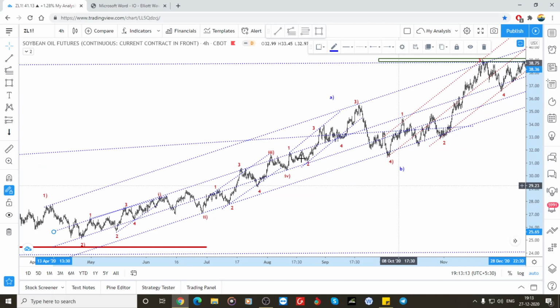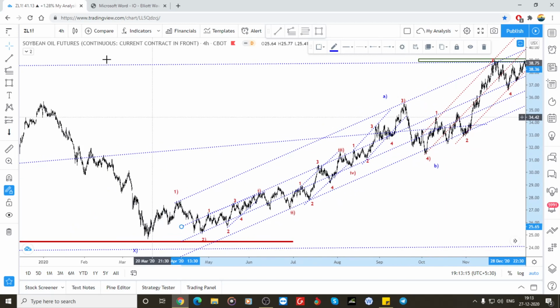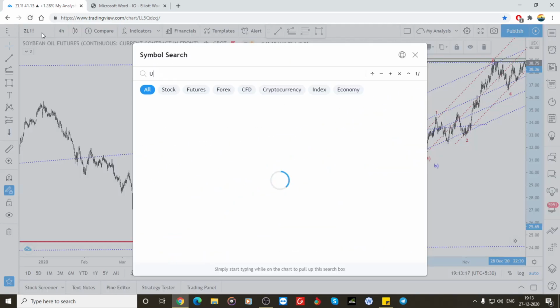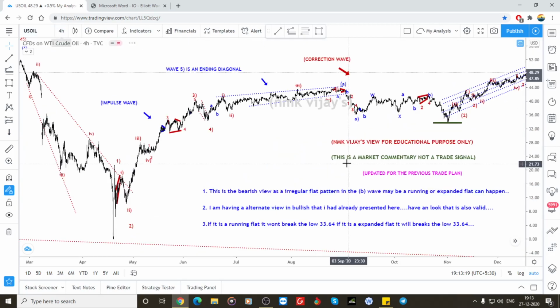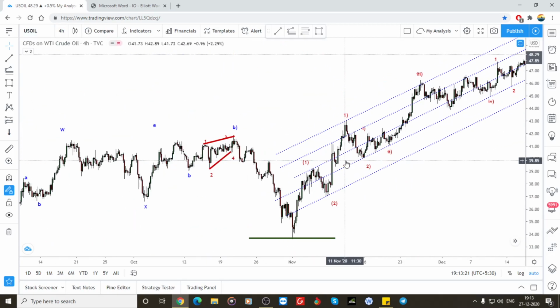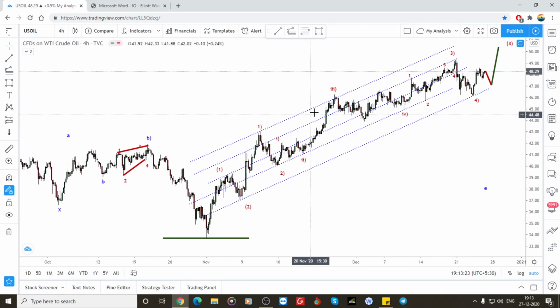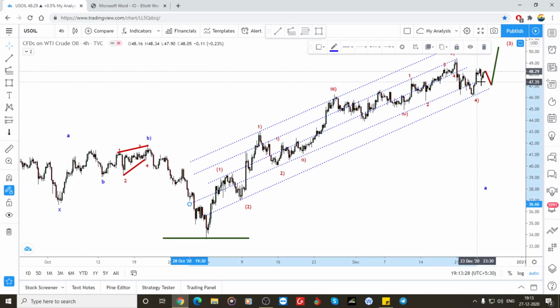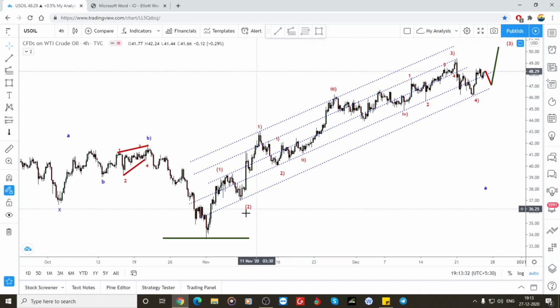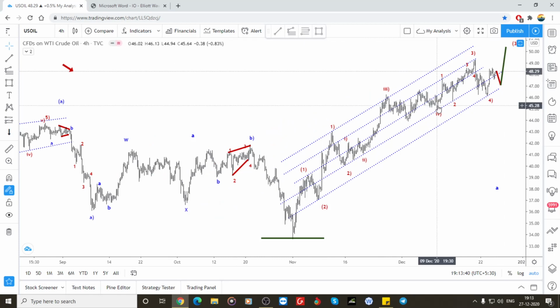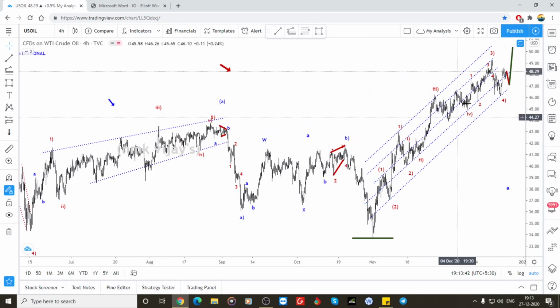And again we will see some more interesting things in US oil also. Here is the next perfect channel. I am working on that. See this, this is wave 1, wave 2, and these are all wave 1, wave 2, and wave 3, wave 4, and I'm working on that. It could be a wave 5, or it may not. See, this kind of channels I'm just working on.